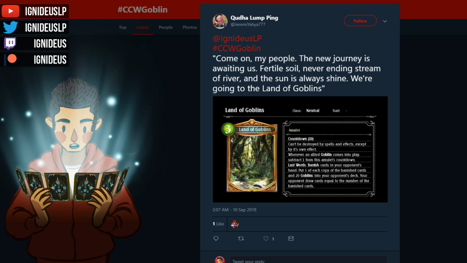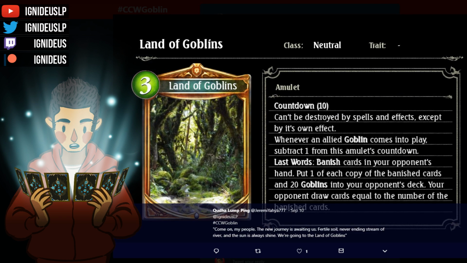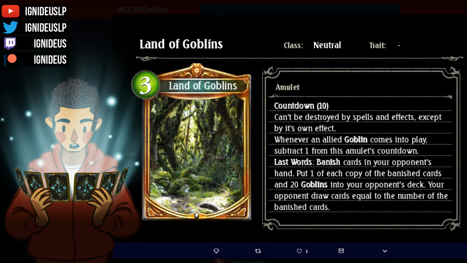Here's one from Jeremy Yaya, Land of Goblins. Countdown 10. Can't be destroyed by spells and effects except by its own effect. Whenever an allied goblin comes into play, subtract 1 from this amulet's countdown. Last words. Banish cards in your opponent's hand. Put 1 of each copy of the banished cards and 20 goblins into your opponent's deck. Your opponent draws cards equal to the number of banished cards.